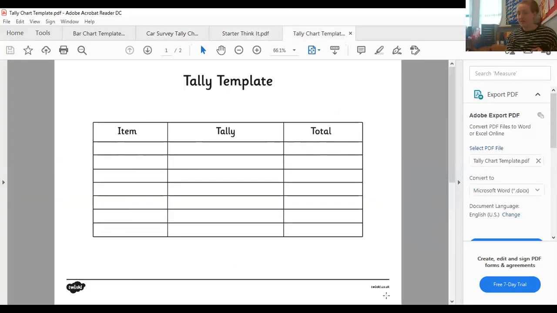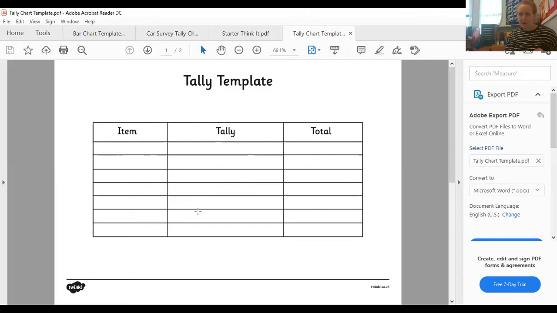If you are doing your own data, you've got a tally chart template there you can use. So let's say you're counting different flowers in the garden. For example, you might have daisies, although it's a bit early to have flowers yet, roses, whatever other plants you may have in the garden, or it could be different types of birds you see, robins, magpies, crows, pigeons in your garden, or it could be traffic, like Mrs. Davies said. It could be cars, bikes, buses, walkers down there. Do your tally and your totals, you've got it there.